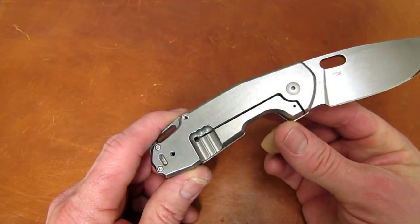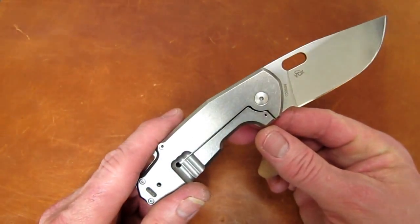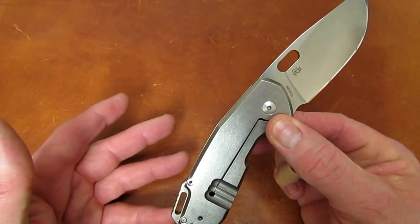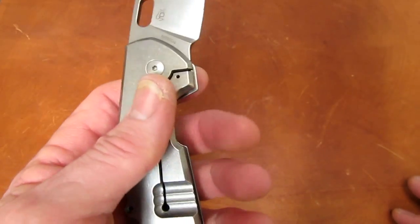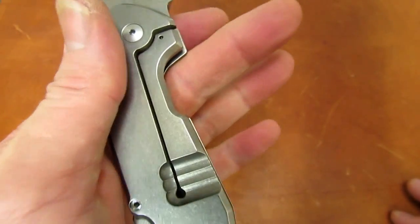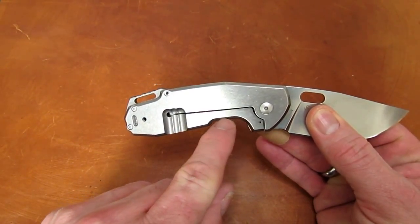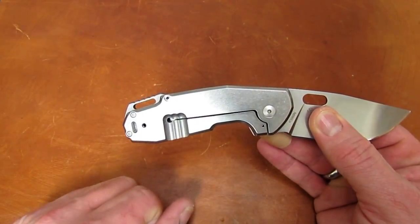There are knives like the Curtis F3, the Benchmade Contego, others that have a finger groove at the front of the handle. Is it a one finger groove, a one and a half finger groove, or is the handle just designed to leave a point that digs into the meat of your middle finger? And when you look at this knife, when you don't realize it's as small as it is, it looks like this finger groove might leave your middle finger hanging out on that point.